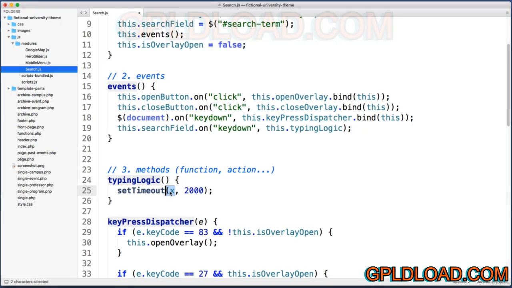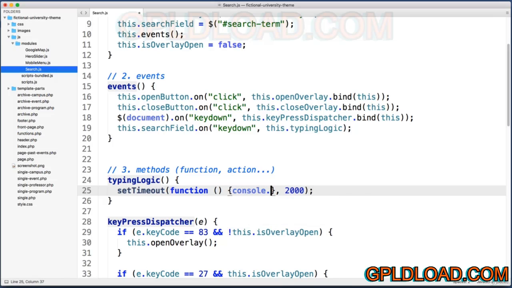Now back to the function that we want to run after this amount of time has passed. You're free to type out the name of a function here, a function that has been defined somewhere else, like one of our methods. Or you can always just create an anonymous function right in place here. So to create an anonymous function, we can delete that temporary placeholder, and you just type out the word function, and then parentheses, and then curly brackets. So instead of including the name of a function that points somewhere else, you could just create a function right in place. And then within the curly brackets, let's log out a message to the console as a test.